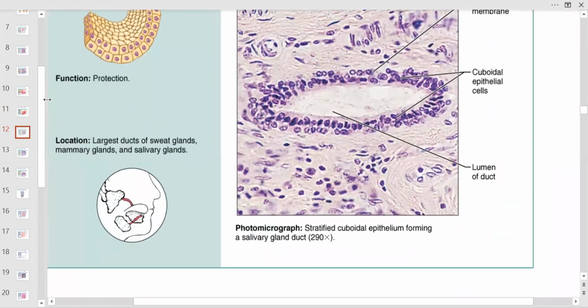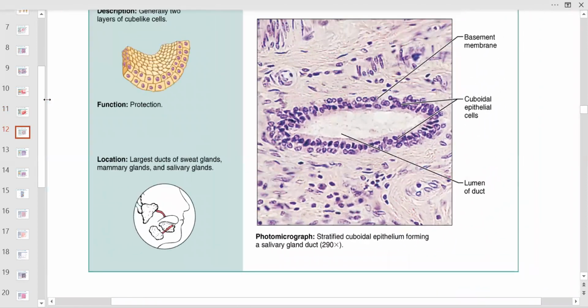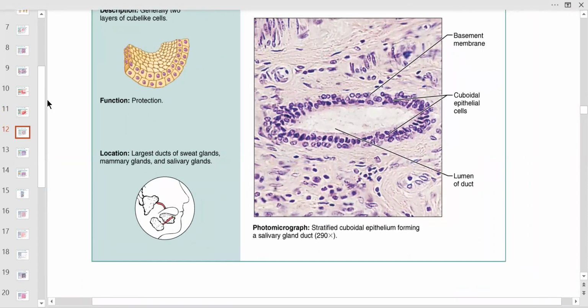Okay, this one's very common. And you can't really see the basement membrane here, but picture it's on the bottom. So what shape is this one? Squamous, cuboidal, or... Cuboidal. Yeah, this is cuboidal. It looks squarish. The nucleus is in the middle. You can see the membrane. So function, protection, okay, but it's also secretion, like within ducts. So you could say protection, it's fine.